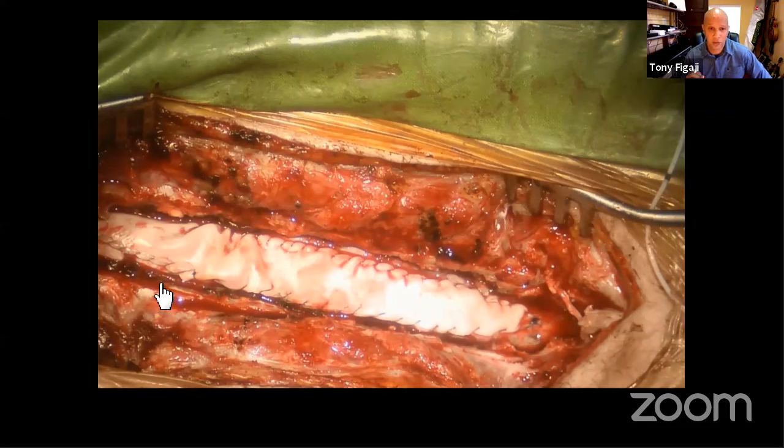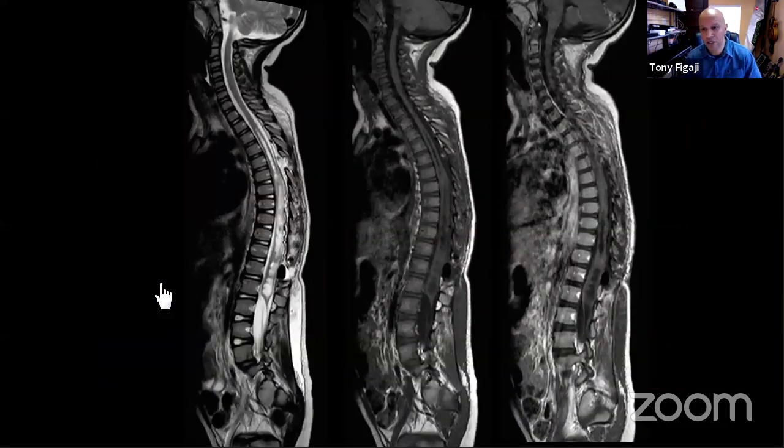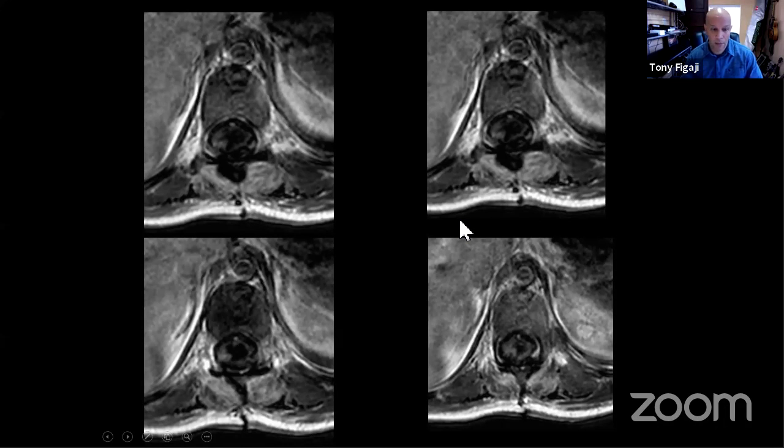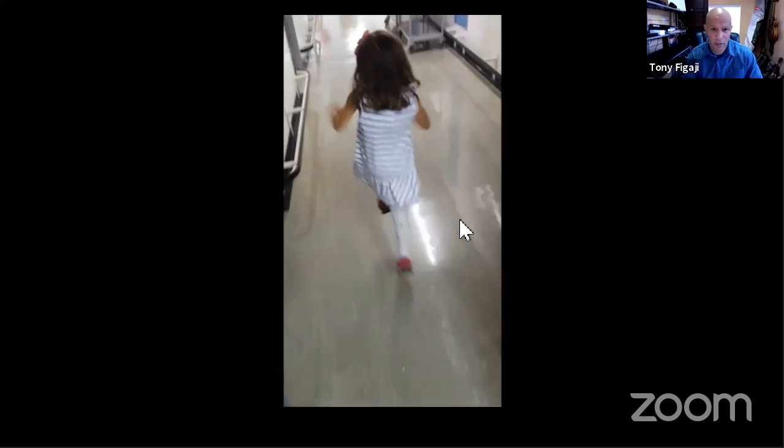So if you've got full motor evoked potentials and you have an intact D wave, then you have a huge amount of confidence in pushing the resection margins of the tumor, knowing that the patient is going to wake up either with no deficit or with a temporary deficit. And this was a postoperative scan. The tumor's out, sagittal and axial, and this was her about a month later.